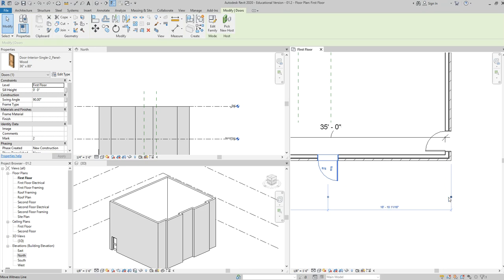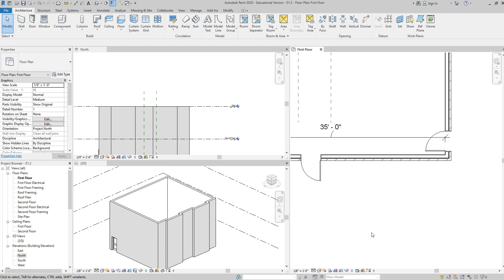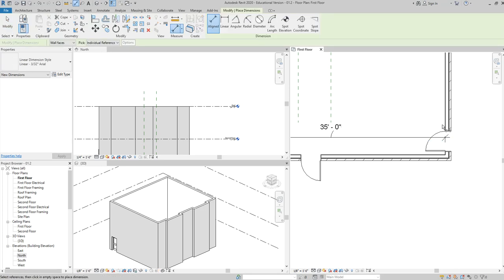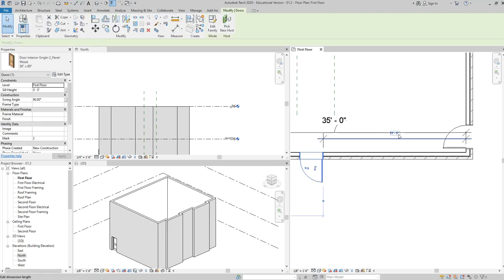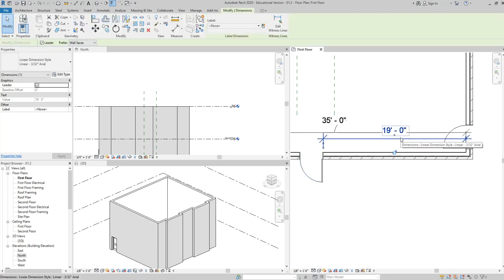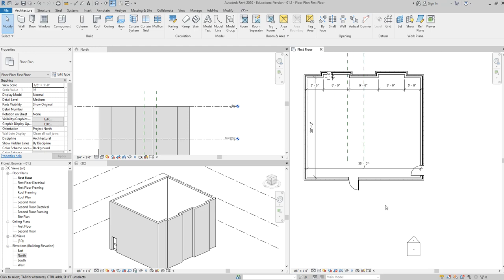Do you want to move the witness lines so that you can manually move them and then tell them that this door is 19 feet over and then they disappear? Or do you want to just draw a dimension like this and then tell it to come 19 feet over manually? Do you see the difference between the two? That's really an individual preference. To tell you the honest truth, depending on the project, I'm probably using both of them. I kind of go back and forth between each one of them.